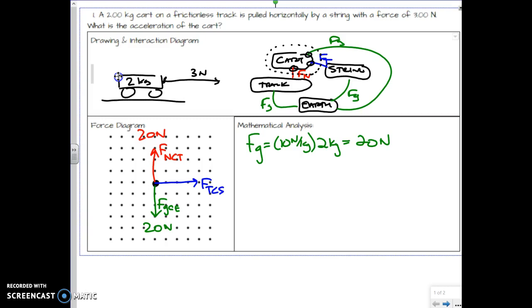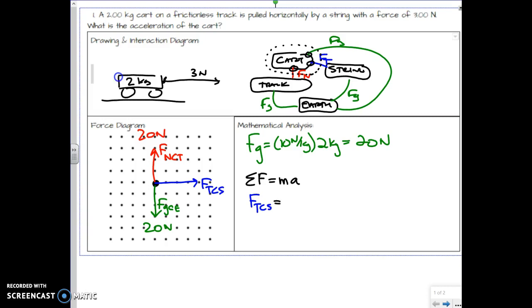The next thing we're going to do is use the Newton's second law equation that says the sum of all the forces must equal the mass times the acceleration. Now, this is a little bit of a hard sell, but the green arrow and the red arrow cancel each other out. They're balanced. One's down 20 and the other one's up 20, negative 20 and positive 20. So that's 0. So when we take the sum of all those forces, really the sum of all the forces is just the blue arrow. So what we've got here is the force of tension on the cart by the string is the sum of all the forces.